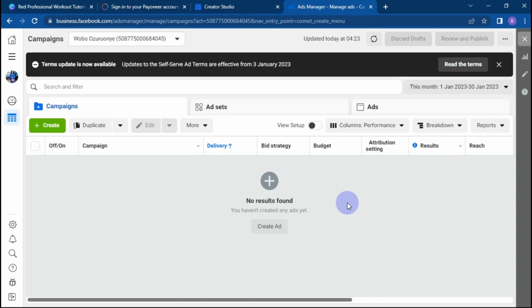Before I continue, I want you to understand something. Facebook changes their settings at every point, changes their policies, their pattern, their interface. If you're current with Facebook, you would know what I'm saying. Their system usually changes, so the way you ran ads in 2019, 2020, 2021 has never been the same.